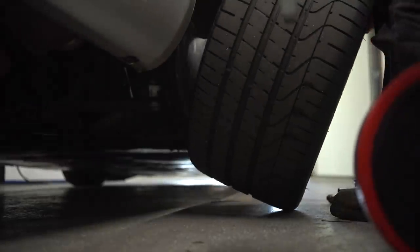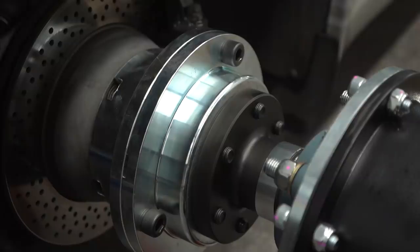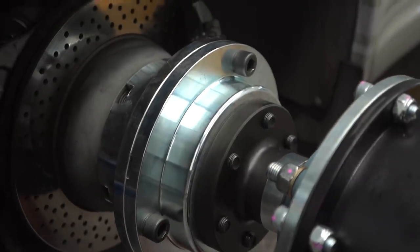On a roller dyno, we've got strapping technique, we've got the sidewall height and compound, we've got the overall wheel size. And those three things can add up to, like I said, a 50 horsepower, a 200 horsepower, or hundreds at 800 horsepower, for example. The hub dyno completely eliminates those variables, so there's no fixed number you're ever going to be able to apply from it.